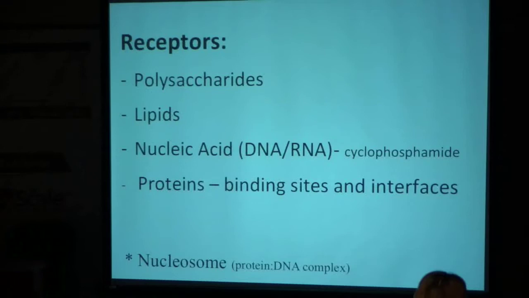So, taking a look at what we have in the cells, the basic molecules that could be candidates for drug receptors are these four types: polysaccharides, lipids, nucleic acids, and proteins. The first two are hard to consider as receptors because they are very abundant and there's no specificity in terms of action. So we still have nucleic acids, DNA and RNA. One example is cyclophosphamide, which is still in use in oncology. Amazingly, it's still used because, although it is very nonspecific, for terminal patients it's still very helpful. And of course, the most interesting molecules to be drug targets are proteins, and different kinds of proteins, glyco- and lipoproteins.